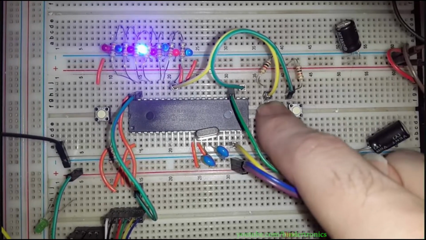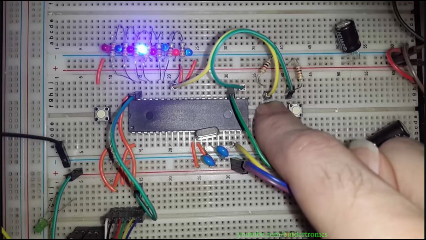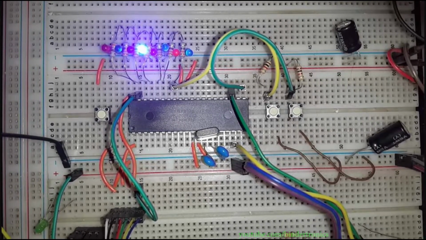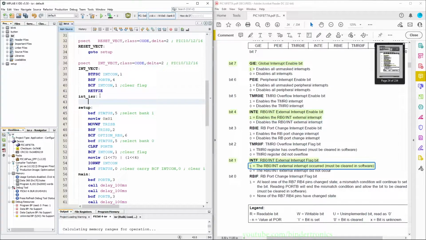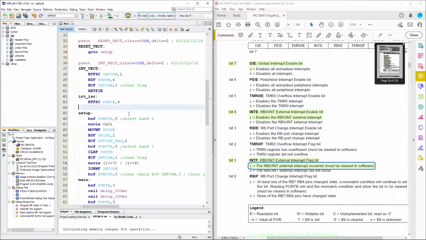Now, the thing is, the LED does not toggle or anything. You are permanently stuck in this state. So now let's implement a toggle routine for this LED. We are going to create a new label above setup, and we're going to say this is int_ISR. And then the first thing we're going to do is a bit test, skip if clear, and we are going to test what state PORTB bit 4 is in. So if it is clear, do something, then we create another label under that. So we're going to say LED_on. So do something when the LED is on for a label.